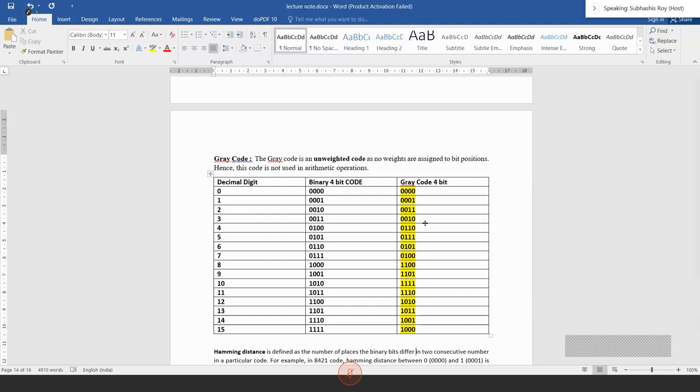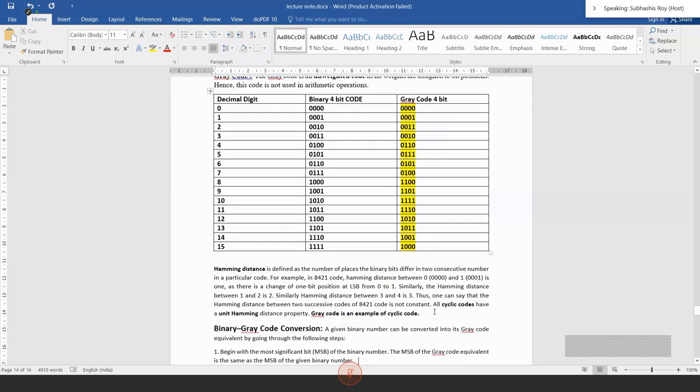Whenever you are buying an AC or fridge, what will you look at? You look at how many units it will consume in a particular 24 hours. When you see a machine that consumes very little power, that will be an efficient system. So the power consumption for binary code is greater than for gray code. That is the main advantage of gray code. Gray code is not used in arithmetic operations, but it is used where less power consumption is required. In those scenarios, gray code will be used. We'll see those scenarios shortly.